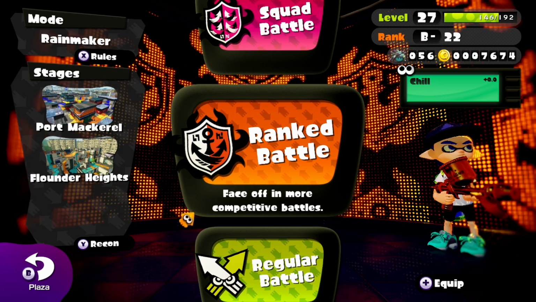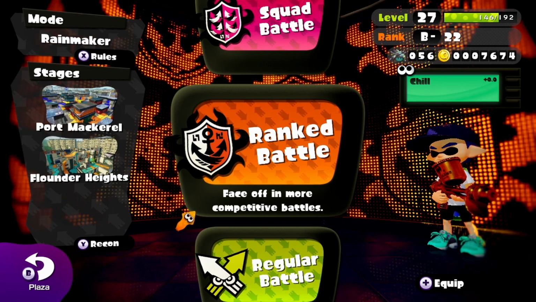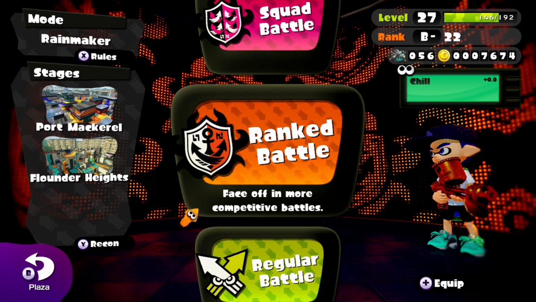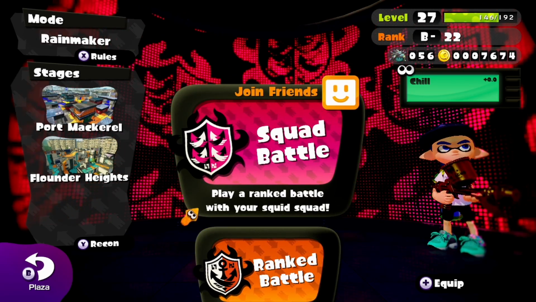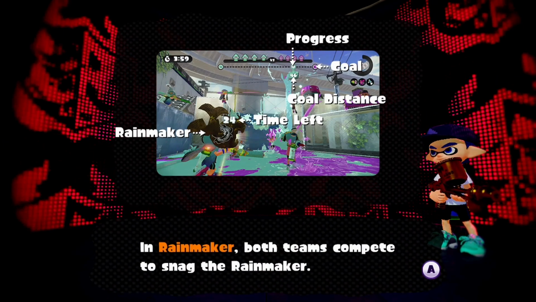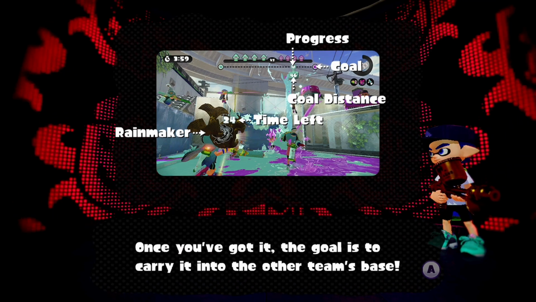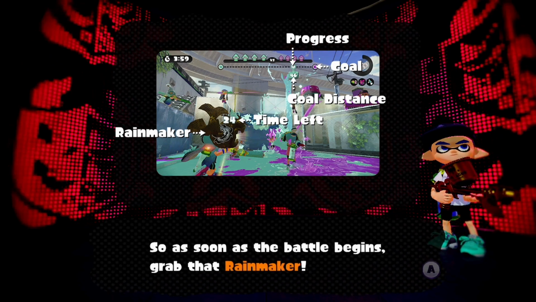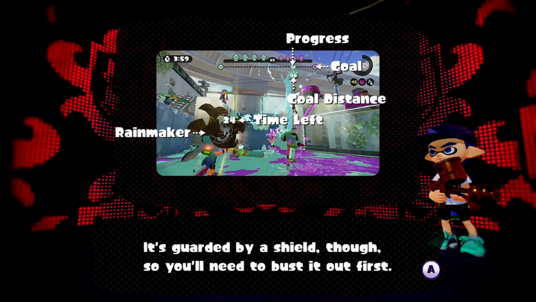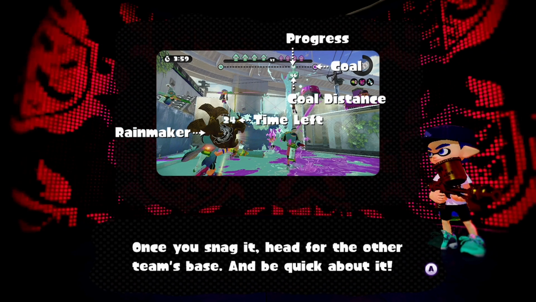There are three specific ranked matches, three different ranked mode games. The first one that we're going to be showing today is called Rainmaker, which, if you can push X here on the lobby, it says Rainmaker. In Rainmaker, both teams compete to snag the Rainmaker. Once you've got it, your goal is to carry it to the other team's base. So as soon as the battle begins, grab the Rainmaker. It's guarded by a shield though, so you need to burst it out first. Once you snag it, head to the other team's base and be quick about it.